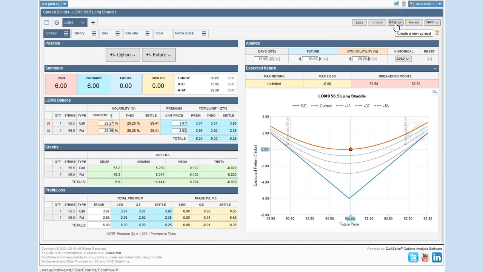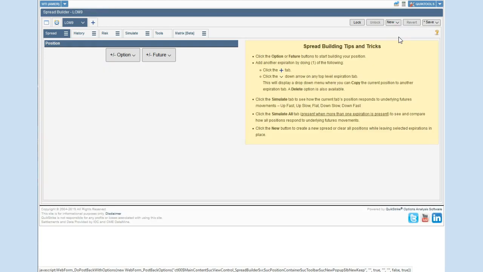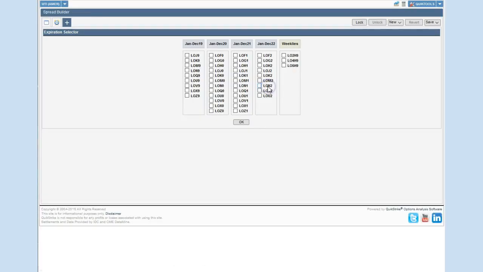I can clear things out here. Okay, if I say new spread, I can go to a new spread entirely and it'll take me back to the main window. Or I can say a new spread and keep the contracts, and that'll just clear things out, and I could start over here again with the June contract. Okay, so if I say just new, it's going to jump me back to here where I now start my selection process all over again.